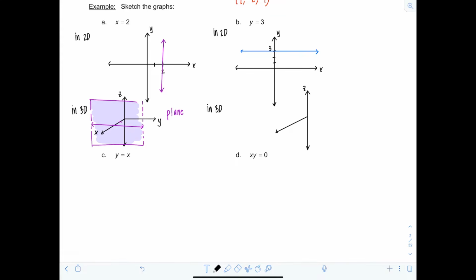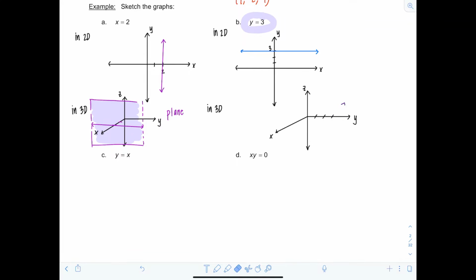Here's the x-axis. Here's the y-axis. Okay, so to start, you draw your line, y equals 3. So 1, 2, 3. And that line's going to be parallel to the x-axis, right? That's y equals 3. Okay, and so since the equation is only y equals 3, think of it this way. There's no restrictions on x, so x can take on any value. Well, that's exactly what I've drawn there.